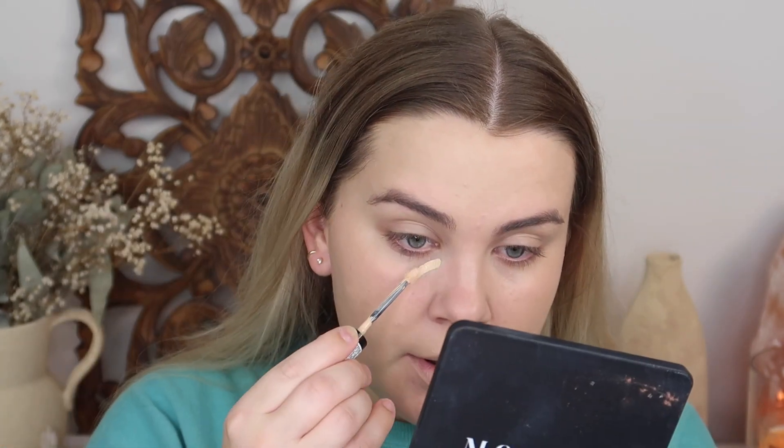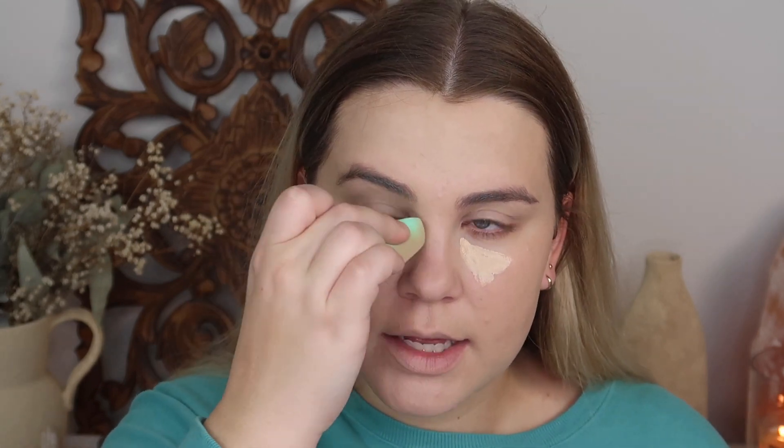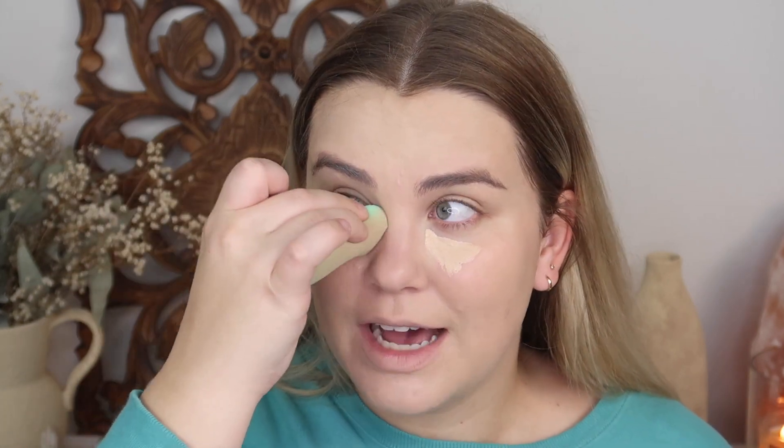I built up the coverage in a few areas and I'm absolutely loving the way my skin looks. Now going in with some concealer — the Revlon Colorstay Full Coverage Concealer — to see how the sponge blends it out. I'm using the little flat side to get into my under-eye area. It looks so good! This sponge is super soft. It's not very firm so you kind of have to pinch it to get a little extra firmness when tapping, but that actually gives you more control.